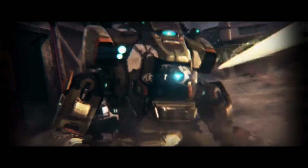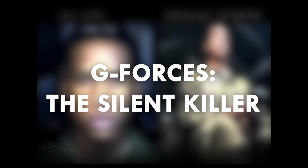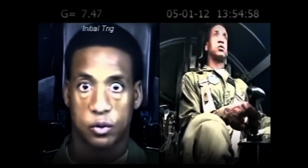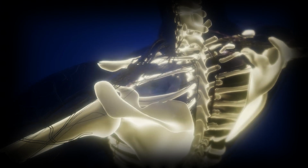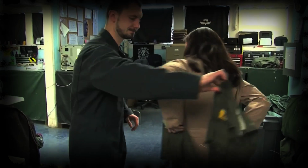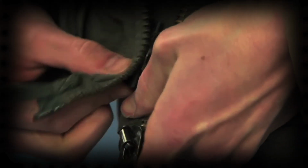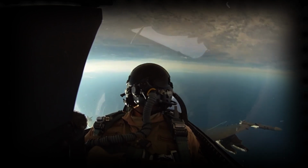Even if the mech somehow survives the firestorm, the real test comes next. What happens to the human inside when the forces of re-entry hit full blast? G-forces are the silent killer in any high-speed descent. At 12 Gs, your 150-pound body weighs 1,800 pounds. That's not just uncomfortable, it's a crushing load that your bones, muscles, and organs aren't built to handle. Fighter pilots, using G-suits and muscle straining, can survive up to 9 G for a few seconds. But even the best trained pilots lose consciousness if the force lasts too long.